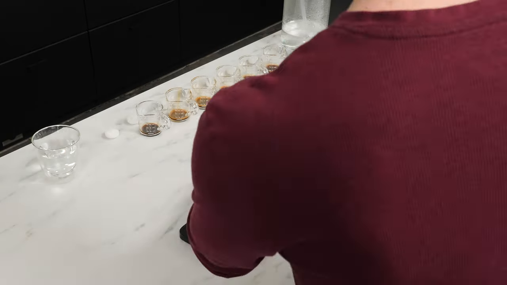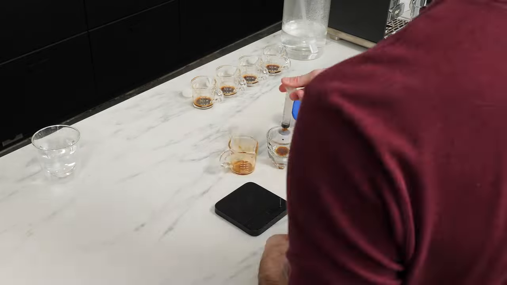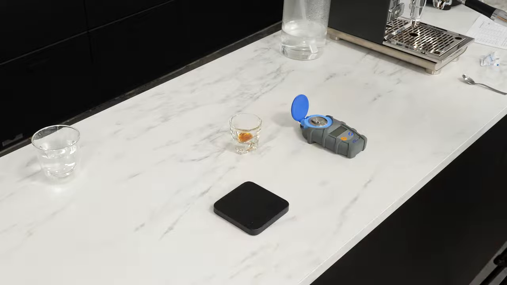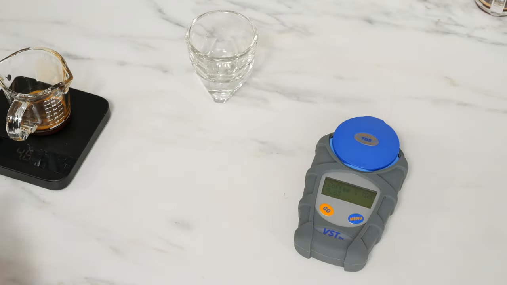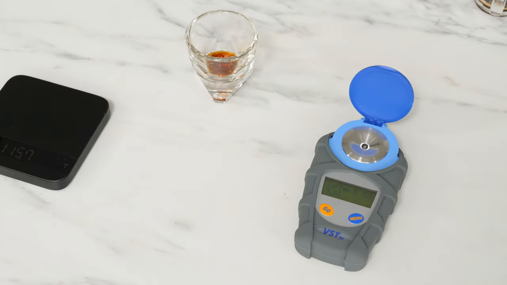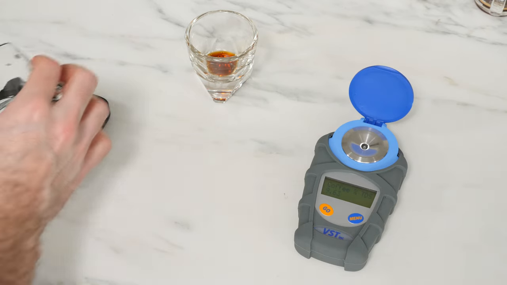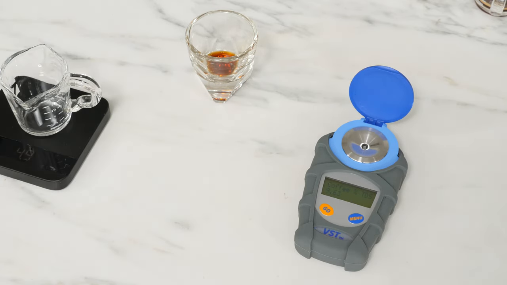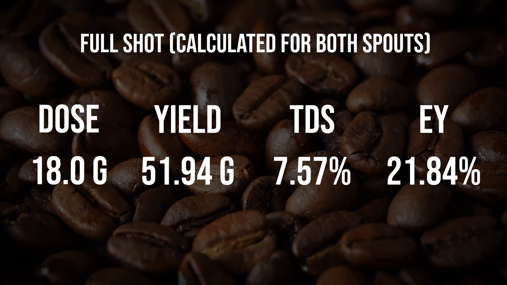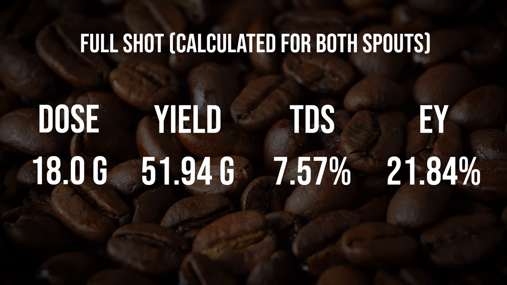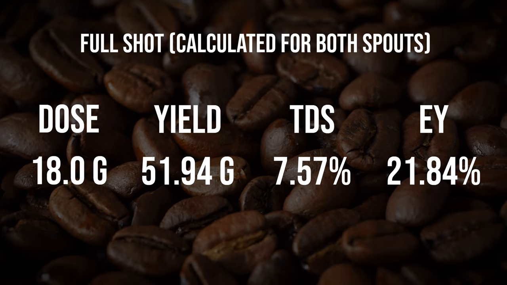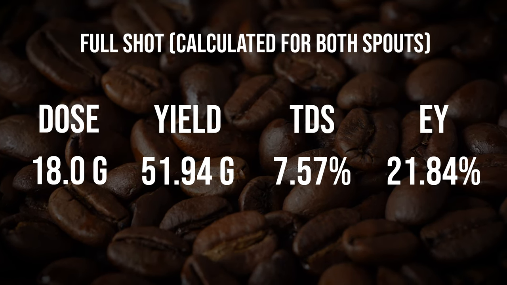I used a VST coffee refractometer to measure TDS for each sample. To calculate the weight of liquid in each cup before removing any, I put it on my Acaia Lunar scale, zeroed it out, then after finishing with that sample I washed and fully dried the cup, put it back on the scale, and marked the negative reading as the weight of the liquid that was previously in there. Because I let the shot run a little long, my total output weight was 52 grams, which using an 18-gram dose gave me about a 1:2.9 brew ratio and a 21.84% extraction yield based on the control shot.